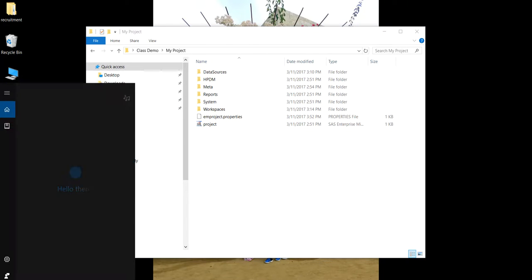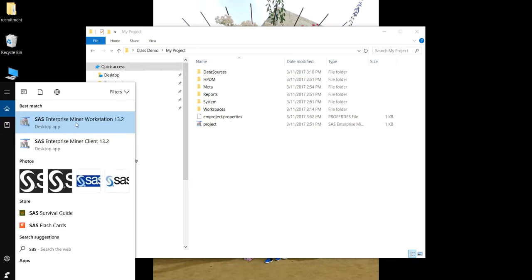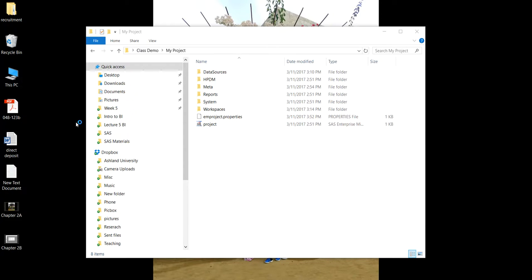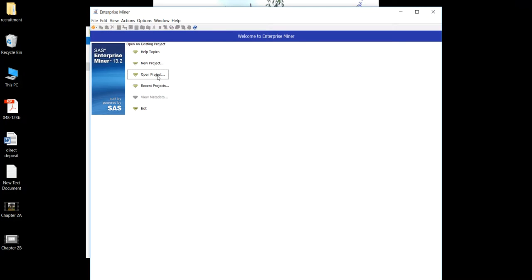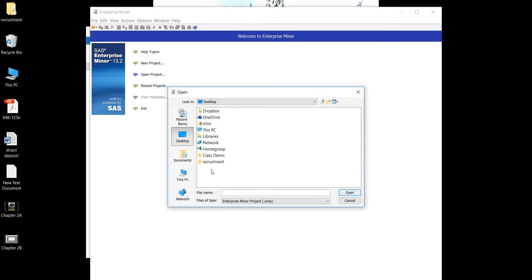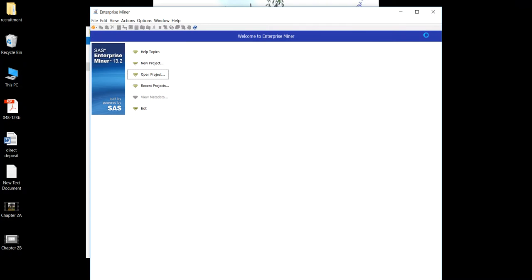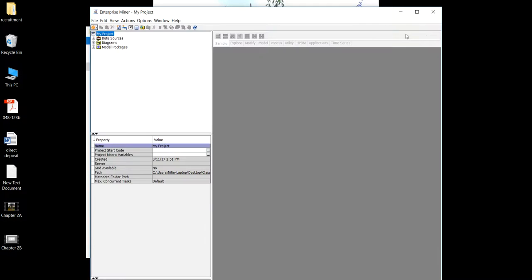So next time when you open SAS Enterprise Miner again, you say open project, go to wherever you saved it. I saved it on my desktop, my project, and that's my project file. Open, and if you have not moved anything, everything would be there.